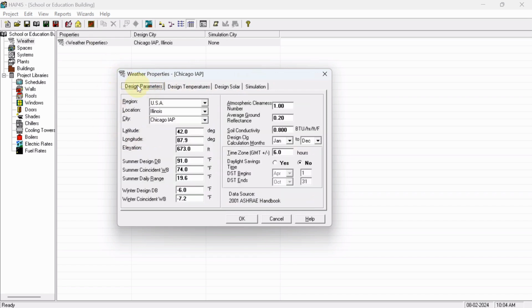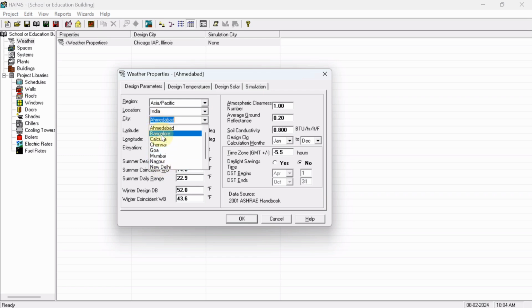So come to the first one, design parameters. For which location are you designing? Let's say I am designing for Hyderabad city, which is in India. So here for region we have to select Asia Pacific. For which location are we designing? India, so hit on India, and Hyderabad city is in India only. When you hit on this drop down list, only eight cities are given. Suppose you want to design for Hyderabad, is Hyderabad there? No. In the list, Hyderabad is not there.